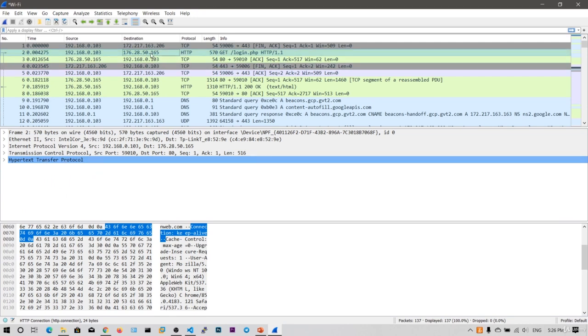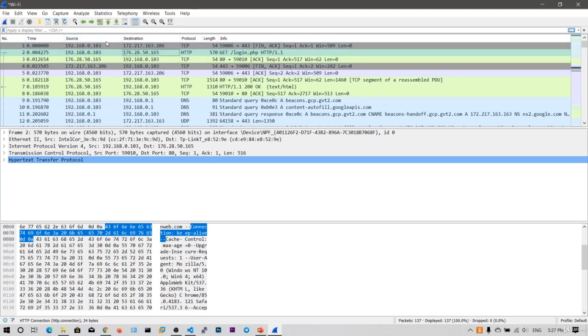So where is this one? This one. Let me copy this IP address. You can also apply a display filter. What does a display filter mean? There is a lot of traffic going on apart from this machine and my web server.